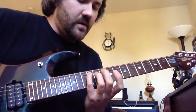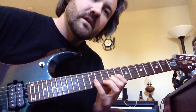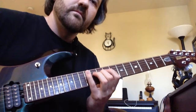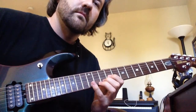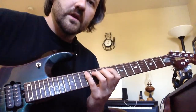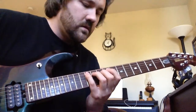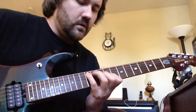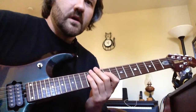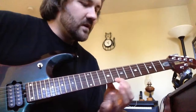As we're doing this, what I want you to do is each time you play the next note, you're going to lift the previous finger and prepare the next one. So start going slowly. 1, 2, 3, 4. Then you can try putting 2 notes together very quickly, lifting the 4th finger. Da-da-da-da. Hear that?